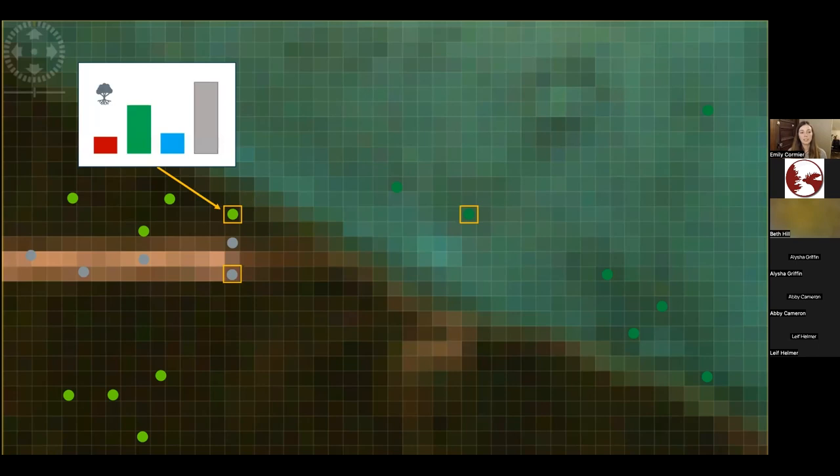So what I would do with this image is tell it that these are the data points that I know. So I know that the dark green is seagrass, the light green is mangrove habitat, and then the gray is developed areas. And then the algorithm or the statistical analysis that I'm using will look at each one of these points. And then it assesses how much light of each bandwidth is reflected.